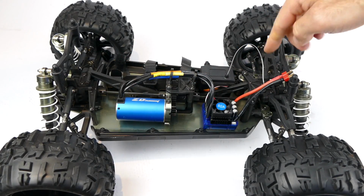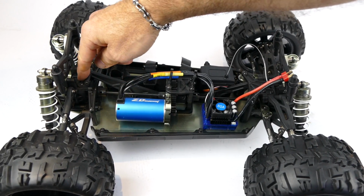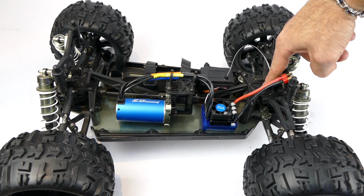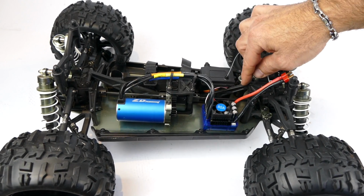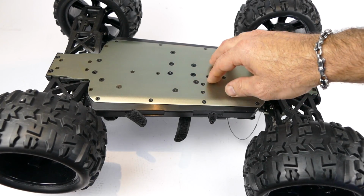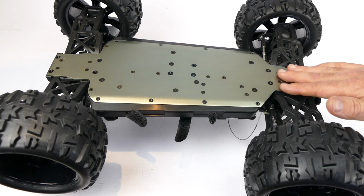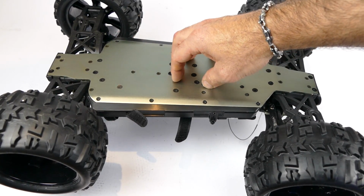Now there is bracing for the front and rear of the chassis. As you can see, you have a rear brace coming off the rear differential attached to the middle of the chassis here, and that also follows through. This particular front chassis brace attaches a steering mechanism and also has a brace coming off there onto the middle of the chassis. Now your chassis is 6061 aluminium plate. Everything is nicely countersunk, and it is 3 millimeters thick. It also has this nice champagne color, same as the shock tower and the actual shock absorbers.